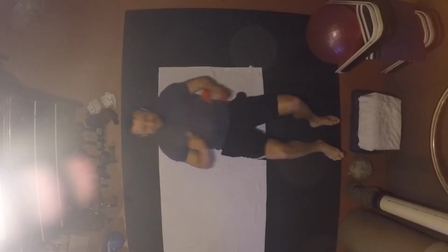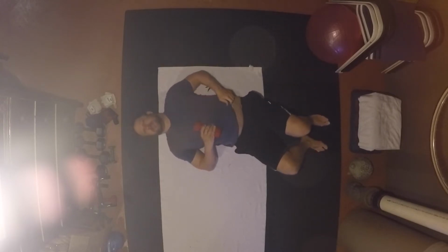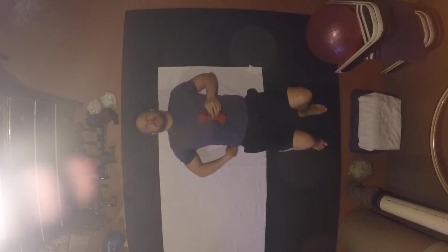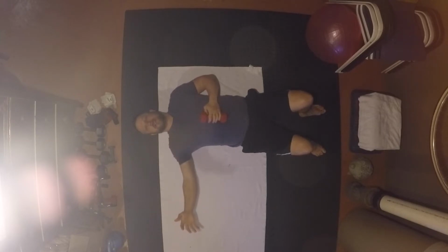Moving makes a difference. So yeah, I'm gonna lay down, I'll show you guys a couple of the flies to transition, and then I'm gonna do the rest of them off film because you guys don't want to watch all that. All right, so now I got the 5, and I'm gonna do 10 right into 10. So a 10 fly right into a 10 press.